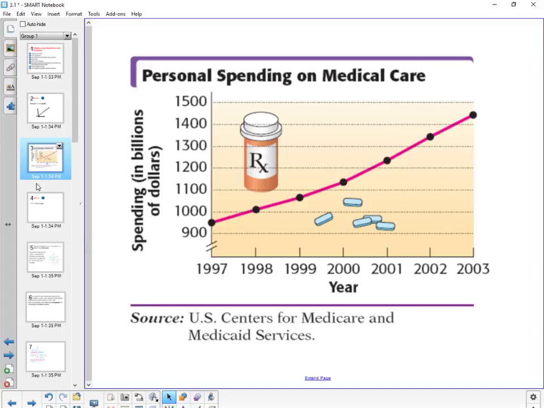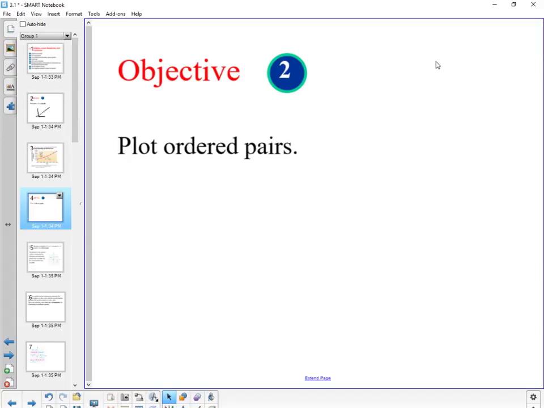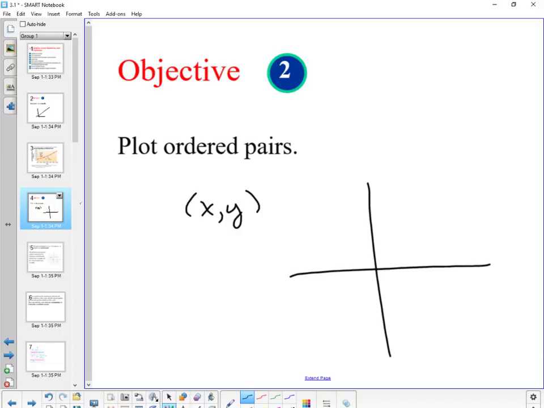All right, let's change slides. Let's talk about plotting ordered pairs. I hope by now we can all plot an ordered pair, except for James. James is still working on it. I think he'll get there soon. An ordered pair, usually we get them in the form of x comma y. What does the first number tell us? How many units to move on our x-axis, in this direction. The y value will tell me how many units to move in the up-down direction. Okay? So here's an example.